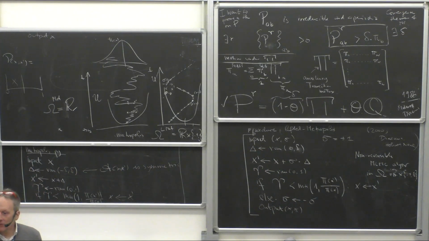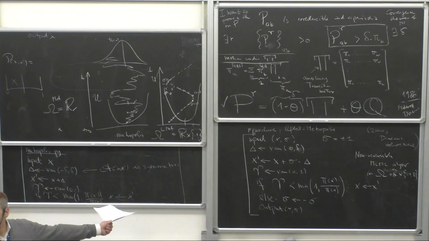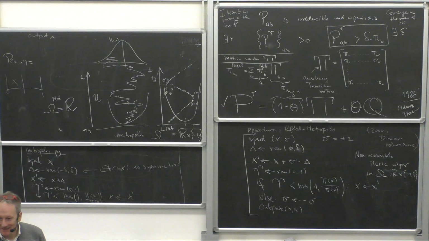We could go through a proof, but maybe we do this tomorrow, or you do it on your own. You have to prove that the flow into each configuration is balanced, that the global balance condition is satisfied. But I think what is much more fun is to program this algorithm, five lines, and to check that against all odds, the histogram will be exactly the same histogram as before.